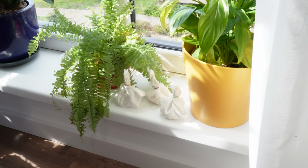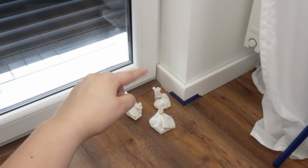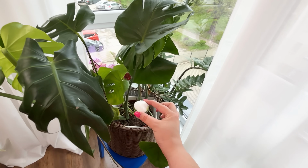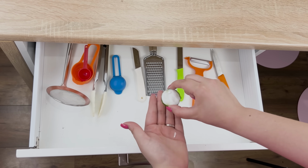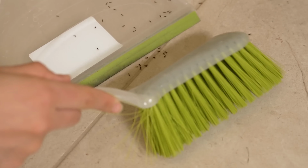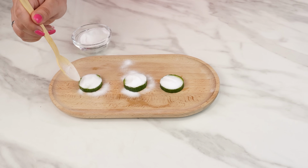The scent of lemon, cloves, and bay leaves is something that ants, mosquitoes, moths, and bedbugs especially dislike. These little sachets will also deter flies and midges. That's why they are so useful in every home. If you do this, ants, cockroaches, and other insects will disappear from your home. Leave it in the drawer, spice cabinet, on the windowsill, or on the countertop, and you won't see any ants or cockroaches anymore. Thanks to this, you'll have peace from these pests.